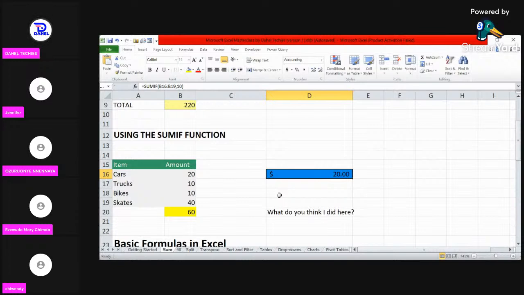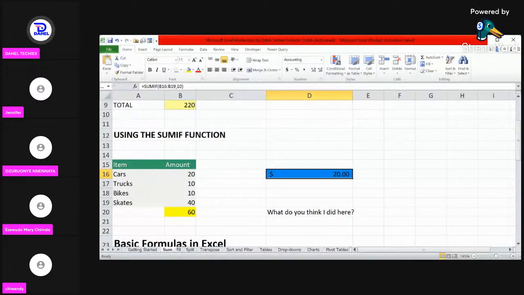That is what SUMIF does for you. If you want to give Excel a command that is not part of the formula, you will enclose it in a double quote. I repeat, if you want to give Excel a command that is not what is in the formula, you will have to enclose it in a double quote. And whenever you do that in Microsoft Excel, you are telling Excel to interpret everything in that cell as a valid value.